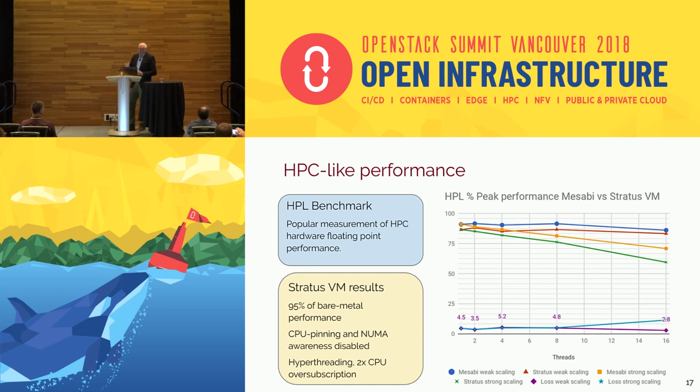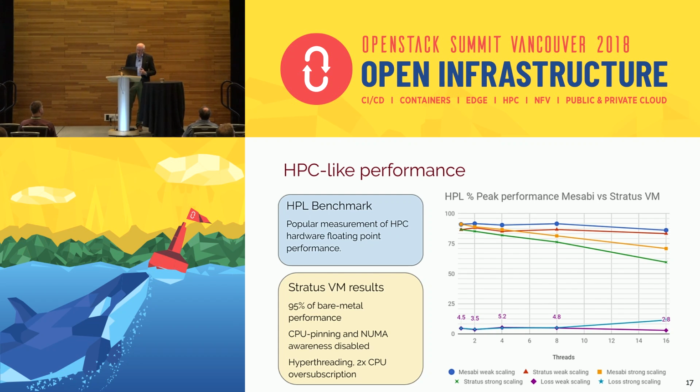peak performance of Mesabi versus a Stratus virtual machine for weak scaling. There are two types of benchmark there, reflecting different models of the benchmark. Strong scaling, you take a problem of a certain size and then you divide it successively between cores. So as you add more cores, the problem assigned to each core becomes smaller. And you can see that's the yellow and green plots. You can see the performance tails off because it's becoming more dominated by communication overhead and I/O. With weak scaling, you take a problem size and then duplicate it across cores as you add cores. So it's really more of an idealized, efficient model.